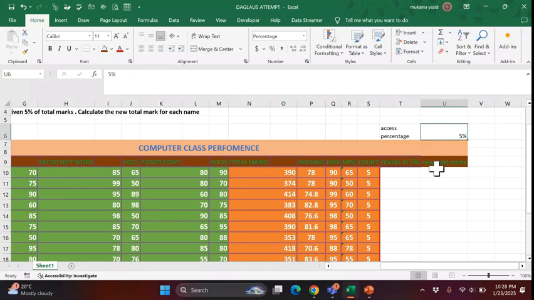Come and look here, what's inside U6? Teacher is talking about 5%. This is the 5% found in U6. So if you are confused, you can change it right now, 5% into V6. It's still the same. Open the name box, then you know what teacher is talking about. Do not focus on U6.